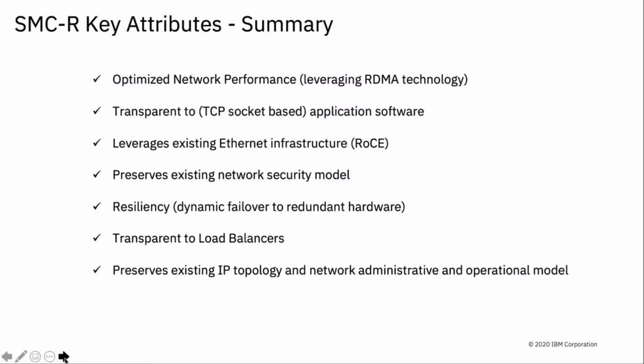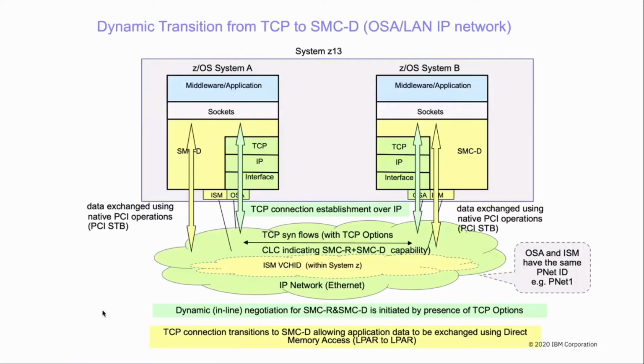And then just a quick reminder on the internal version, if instead of ROCE you use ISM. Here we show ISM being associated with an OSA, and now the two operating systems are on the same physical footprint. In this case it is a z13. And again, we still connect over TCP/IP. We discover, oh, the two OS instances happen to be on the same footprint as part of the rendezvous, and we can dynamically switch out to use SMC-D.